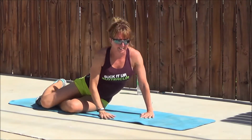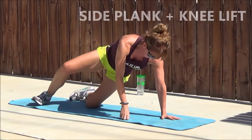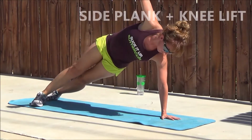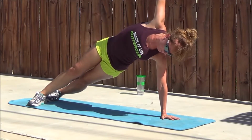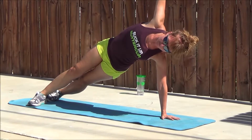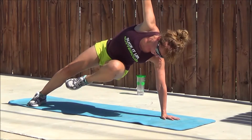Okay, moving on. Side plank. So, left hand underneath the shoulder. Scissor those legs and then lift the hips. Then the option to bring the knee into the chest.